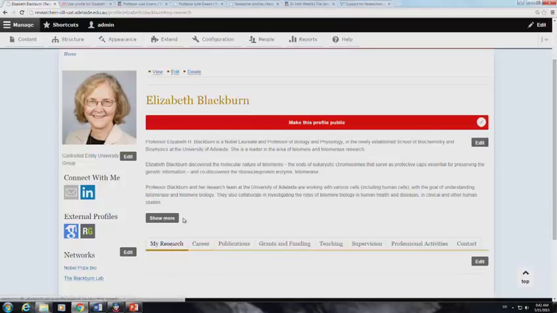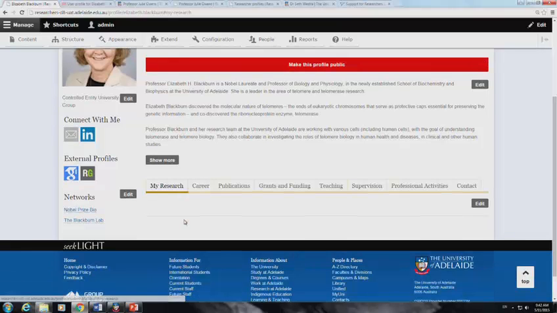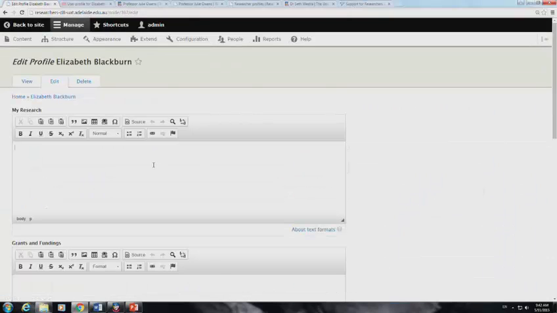When I look at my research, there's nothing there. And that's because, as I say, this is something you manually add. So if I want to manually add something, what button do you think I press? We've got the smart people in the room today, don't we? Yeah, I hit the edit button. So from here, you see I've just got a little box where I can put stuff in. Let me just go over, because you've probably got information about your research, haven't you?